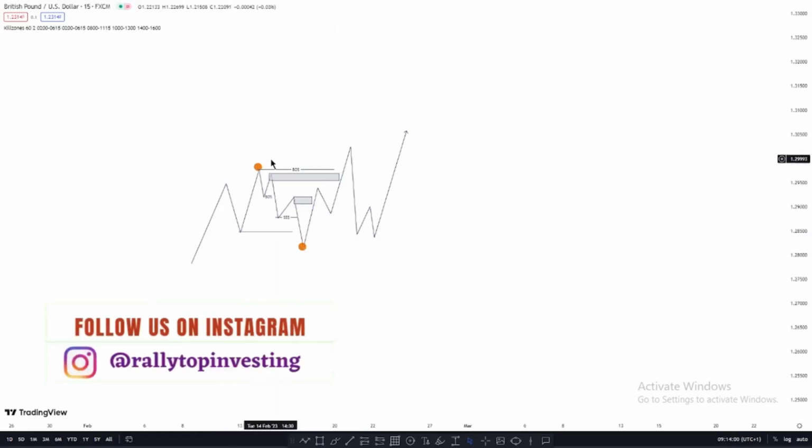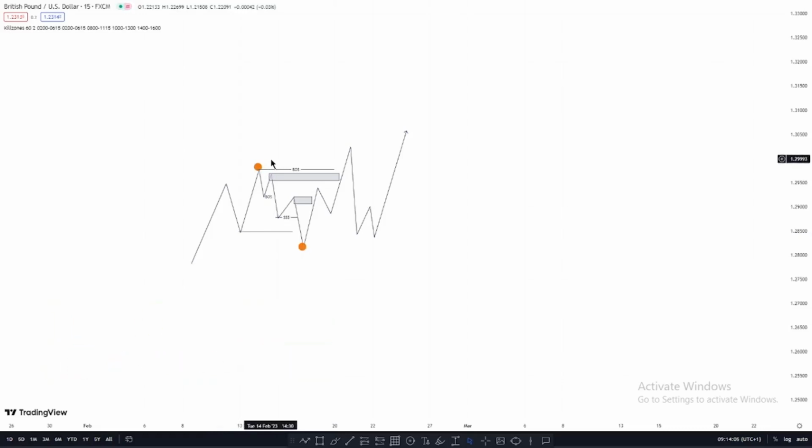What happened here is exactly what I have told you. You need to understand where your major structure points are and where you have internal structures. I'm not going to bother you with a lot of theories or concepts here, but I want you to know that this high is your external liquidity. It's your external range liquidity. Therefore, your expected order flow is for price to come and take out this external range liquidity and continue going higher. Your duty as a trader is not to begin to capitalize on every internal structure that you see. I want you to understand that.